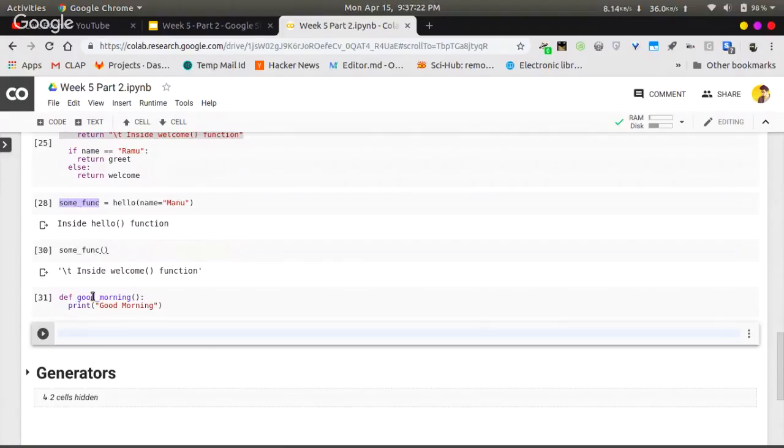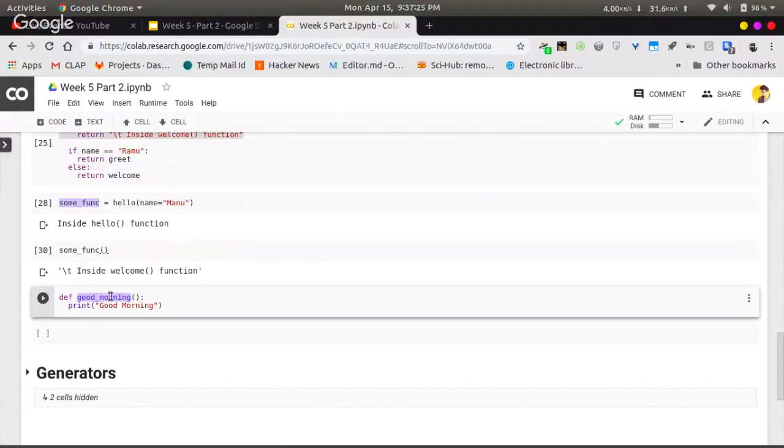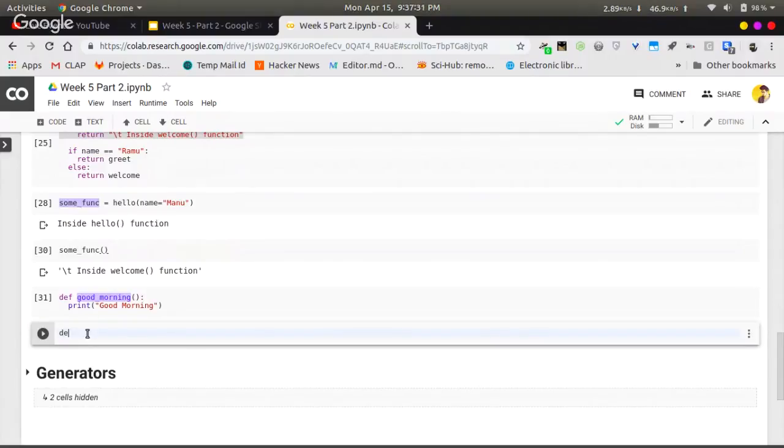What if I need to add some extra line of code to this function? What I can do is create another function called, let's say, adding extra.